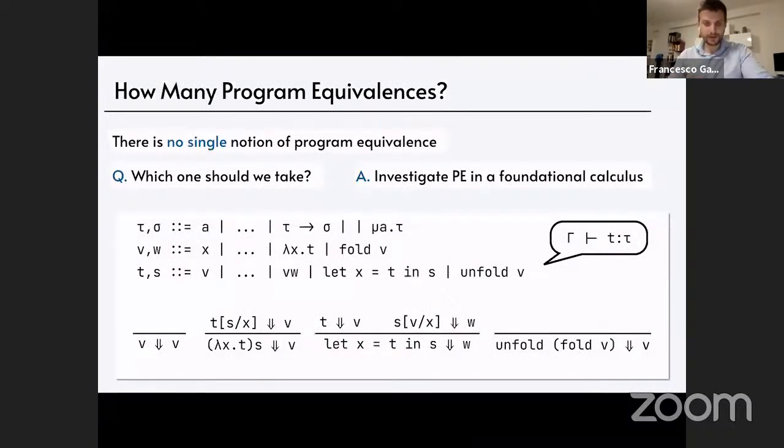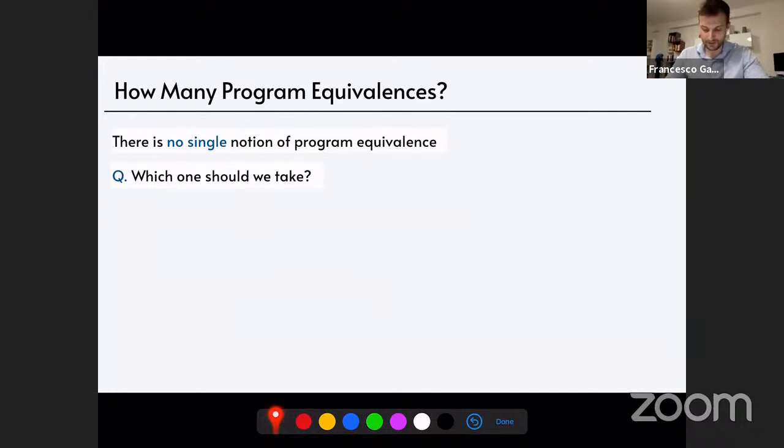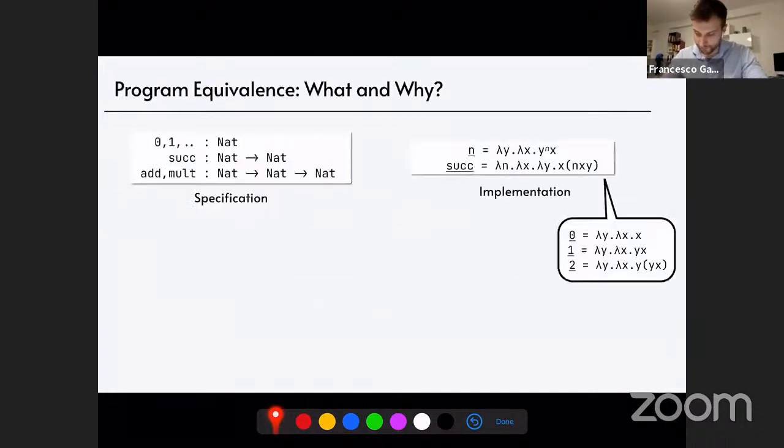Here, because we are in a call-by-value setting and we are in a lazy setting, lambda abstractions are values, and we do not evaluate under lambda. So once we reach a lambda abstraction, we are done, and the evaluation is terminated. If we look at the examples of Church numerals, for instance, and you take the successor function and apply it to the Church numeral 1, you replace inside the code with the Church numeral 1, but then you still come up with a lambda abstraction, right? And therefore, from the point of view of beta equivalence, you're done.